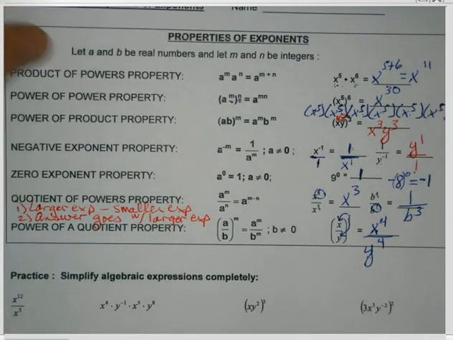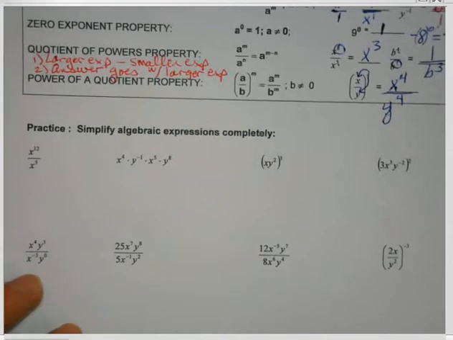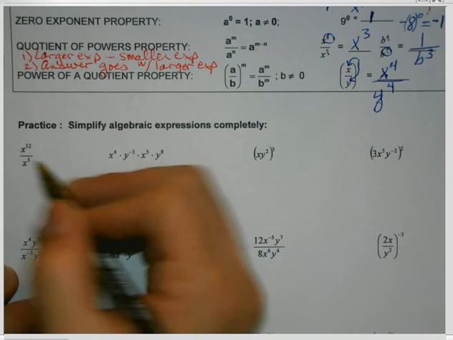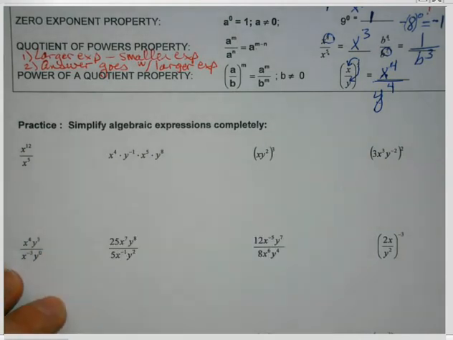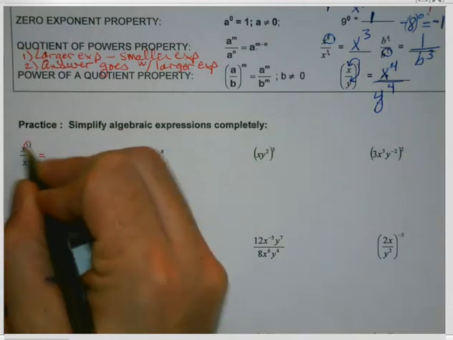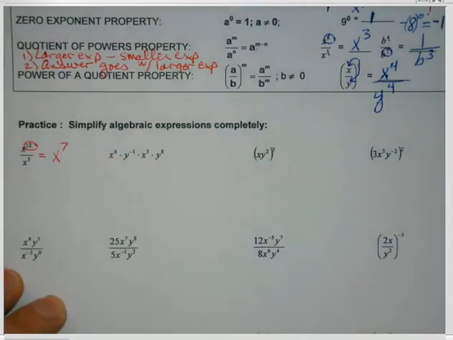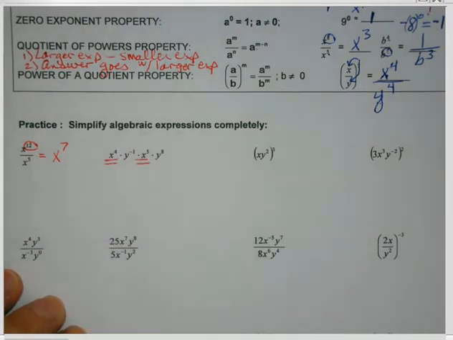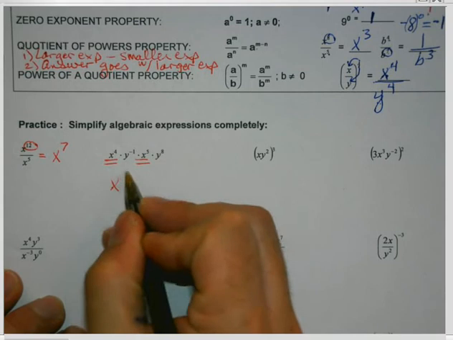So when you actually get into working some of these, bump this up a little bit here. Division, what do I do with the exponents? Subtract. 12 minus 5 is 7. Larger exponents on top. I get x to the 7. Now you have a choice on the next one. I notice on the next one I have these x's and I'm multiplying. So what do I do with the exponents when I'm multiplying with a like base? Add. So 4 plus 5 is 9.